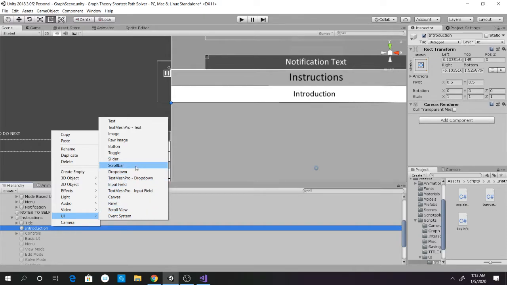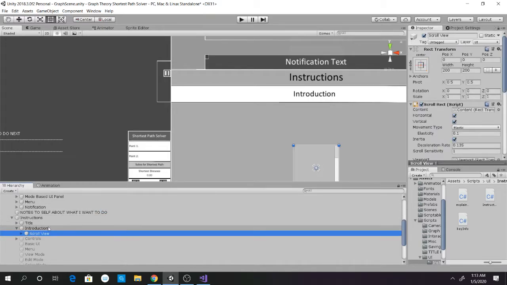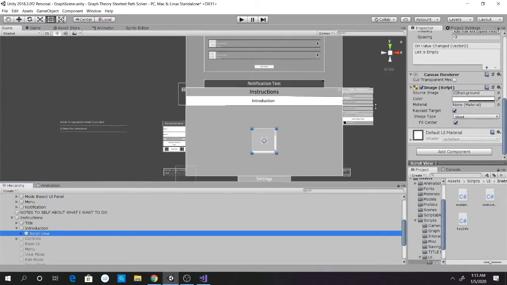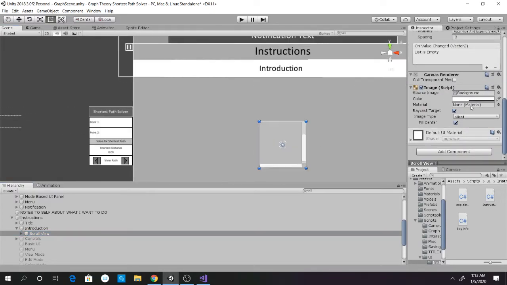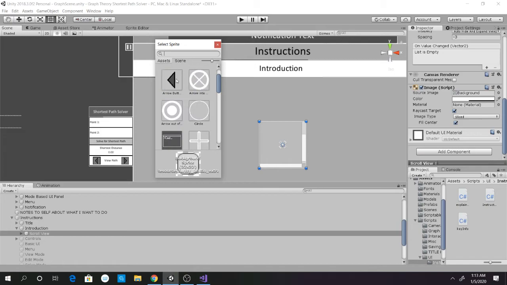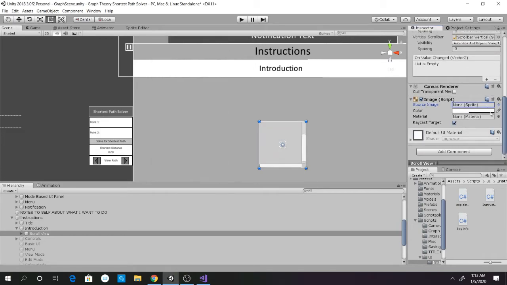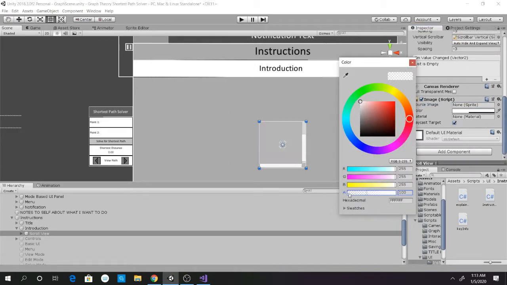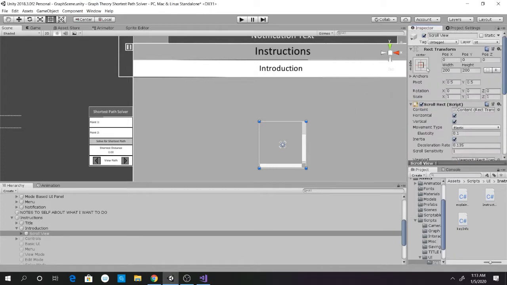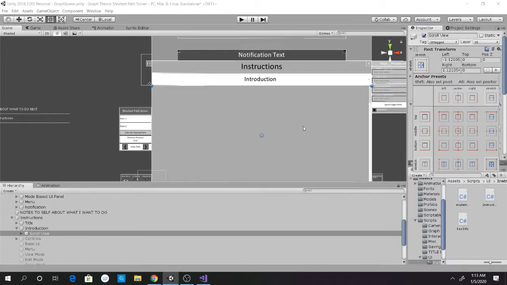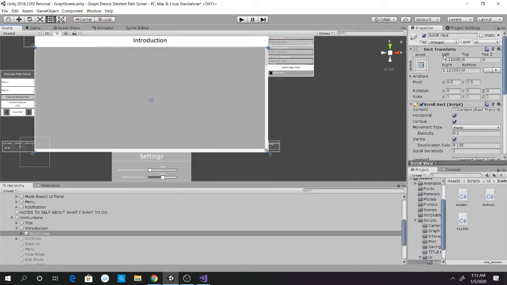What am I looking for? Oh no, scroll view, that's what I wanted. A scroll view, because let's face it, there's quite a bit of stuff that we need to get rid of. And we don't want to have any stuff here. We're going to expand this out to the entire thing.